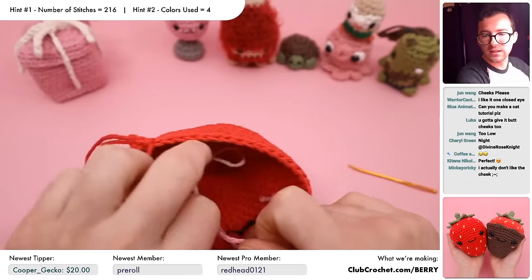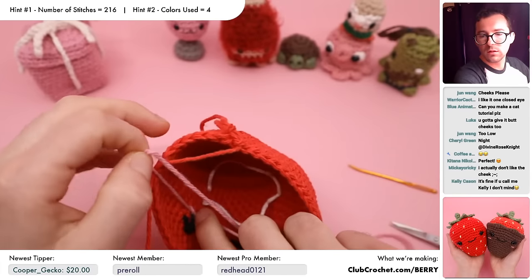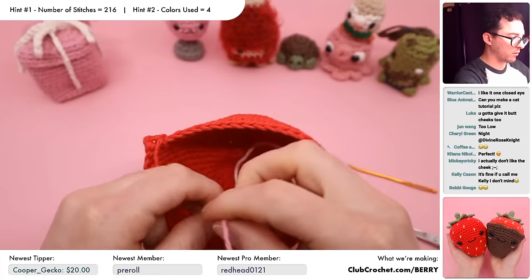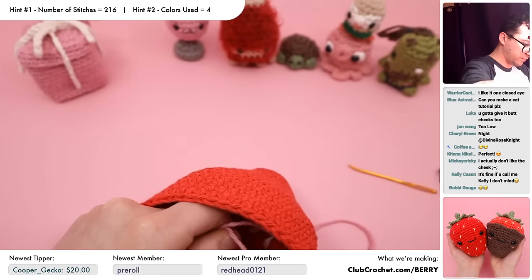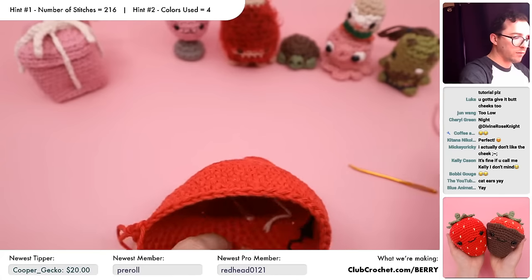Oh, Mickey hates the cheeks. Too low. Alright, I might cut these cheeks out. Let me finish them up. I'm totally cool with cutting them out. But we gotta look at it first. We gotta get a good view.